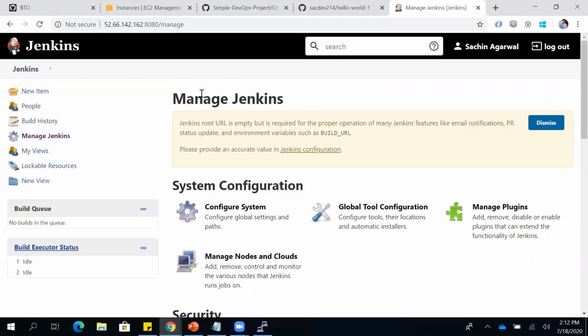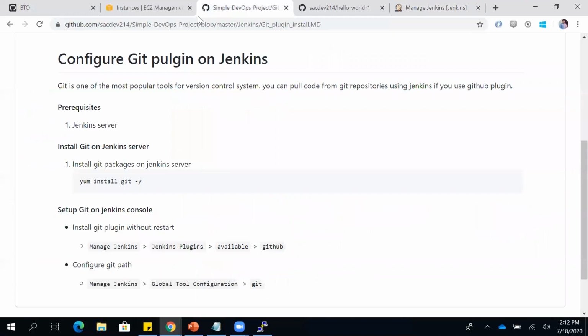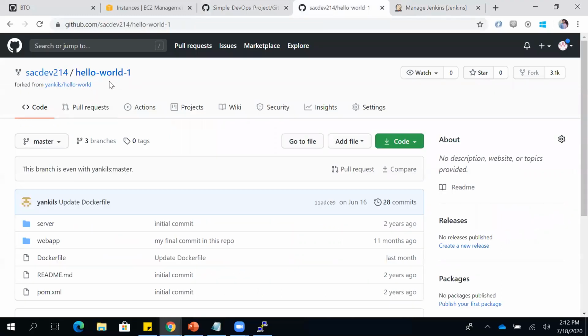Okay. Now as I have configured my Git here, I have a project named hello world. I'll share this directory, and you can just click fork. Once you go to it, you click fork and it will be forked into your repository. So you don't have to worry about this.